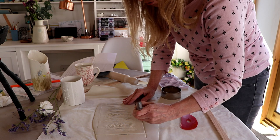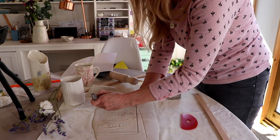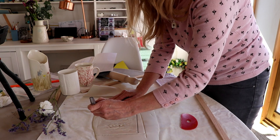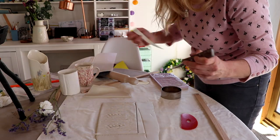Straight across, try and keep it as straight as you can, and across here as well. Across with your knife. Move these bits out of the way.